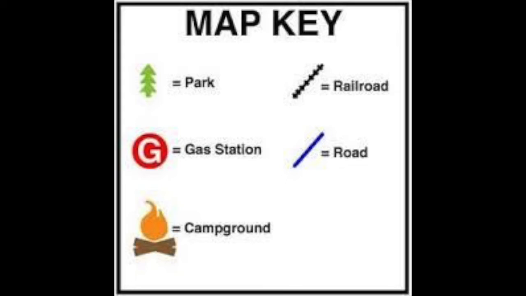Alright, so another map element is a legend or a key. The legend or the key is a reference to the map's symbols. It lets us know what the symbols on the map are representing so that we have a good understanding of what this map is showing us or what the elements of this map are. For example, sometimes you'll see triangles to represent mountains. Sometimes you'll see blue squiggly lines to represent rivers. You can have any kind of symbol on a map as long as it's referenced in the legend or the key to help us understand what those symbols are supposed to represent.